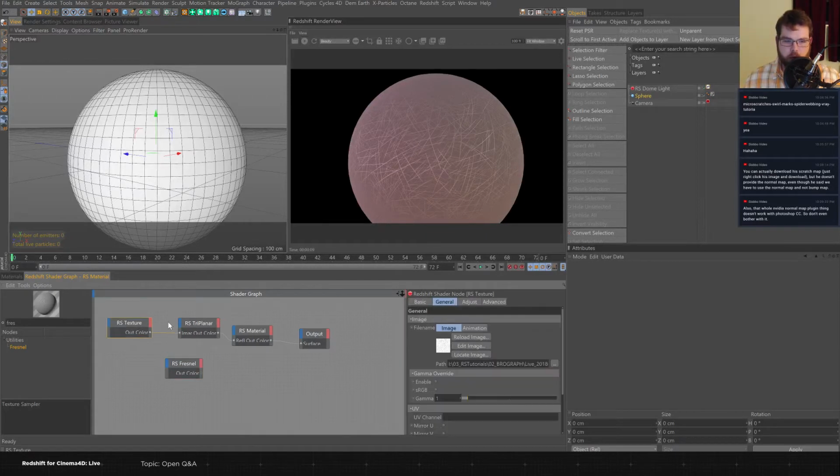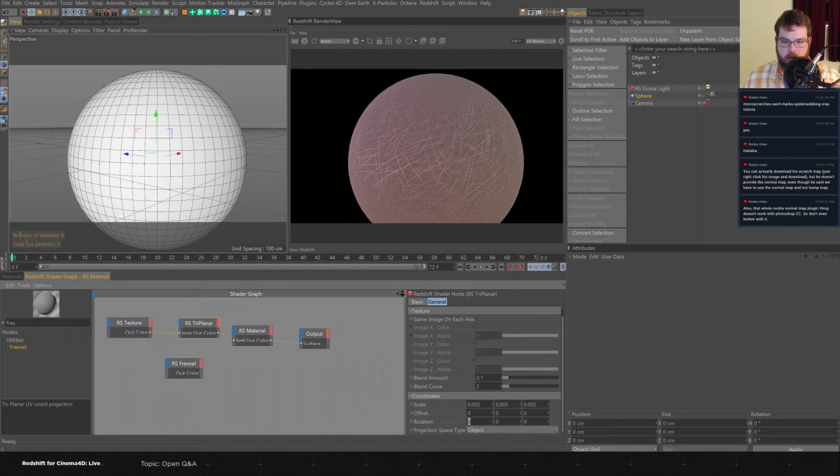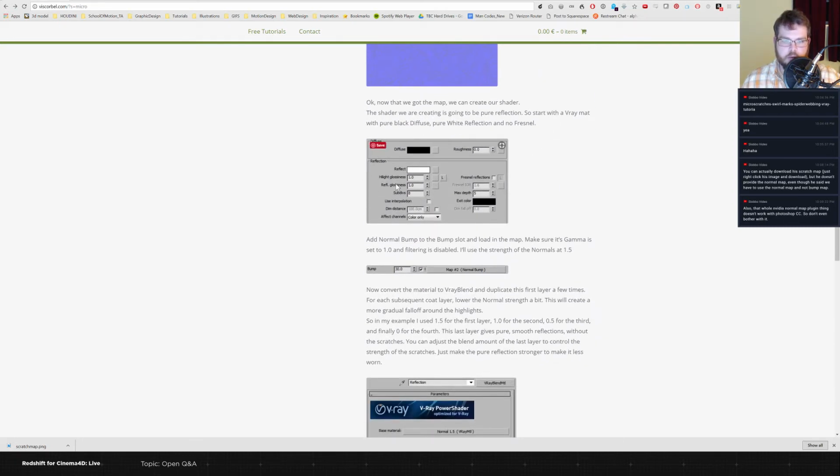The other thing we could do is offset the rotations by like 45 degrees on each one. I don't know if it will do that. Let me do a quick refresh, see if that helps. Seems like it's not really doing anything. All right, so we've got that. This is all about glossiness subdivision.